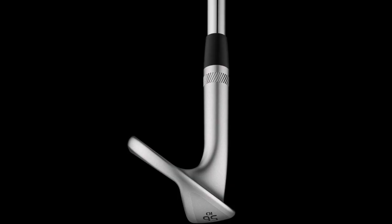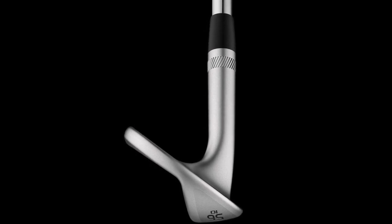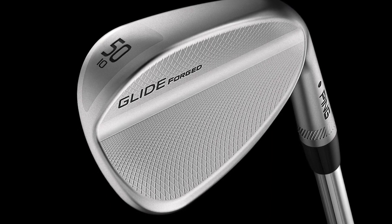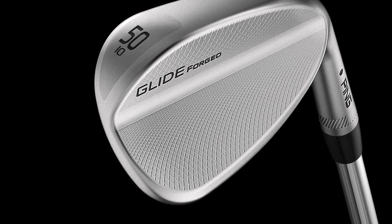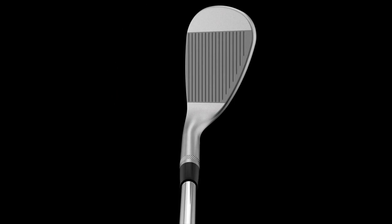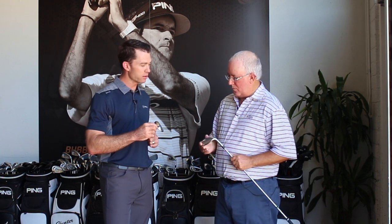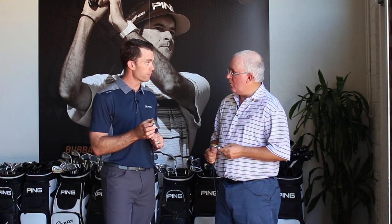It's kind of like our i-blade of our irons — it's a little smaller. It has a very versatile sole design that lives between our thin sole and our standard sole, right between our TS and our SS. We're using premium manufacturing techniques. Forged 8620 gives us that soft, assured feel in the wedge, but we boost the inertia with 12 or 13 grams of tungsten weight in the low toe. So even though the head size is compact, it still has a lot of forgiveness to it.